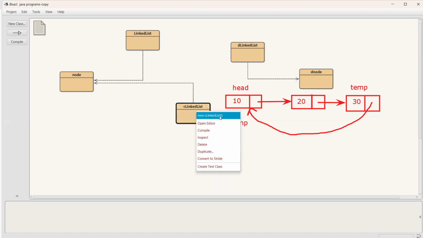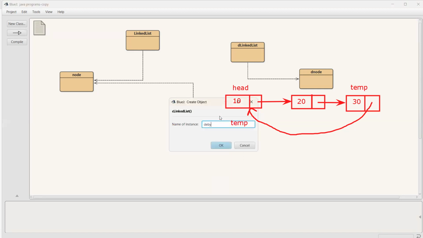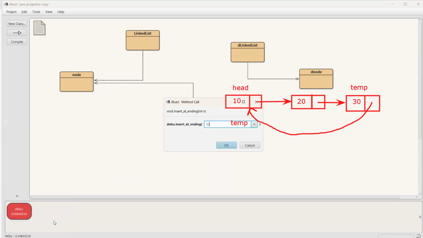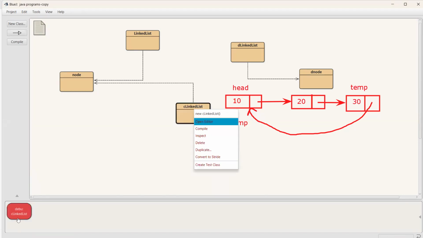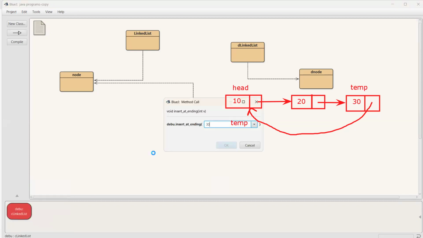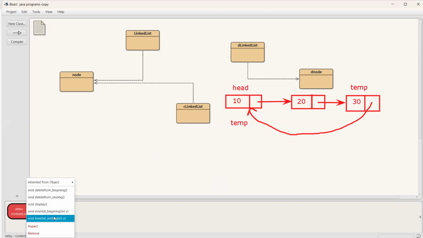So if I create a new linked list with my name, like Debu, say. We have only 5 functions or 5 activities. That is good. If I try to do something like insert at end, suppose I enter 10, and now I insert at end 20, insert at end 30, insert at end 40.